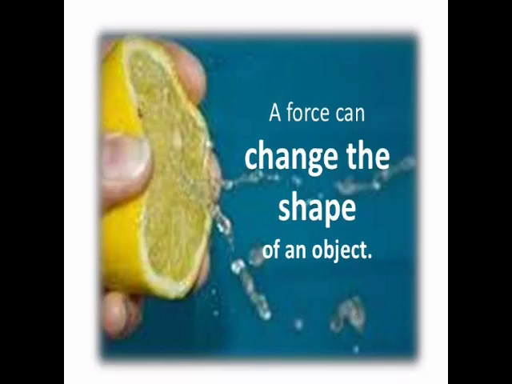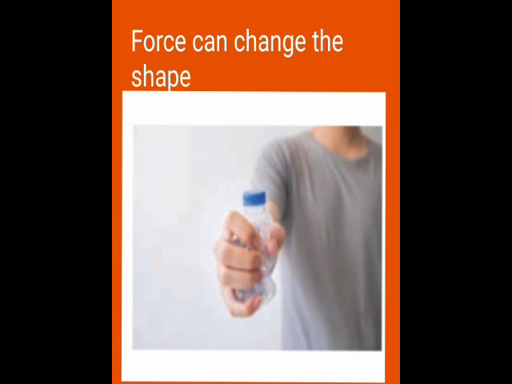Next is the force can change the shape. When an inflated balloon or water balloon is pressed, some force is applied on both sides of the balloon. Thus, it changes its shape. While squeezing a plastic water bottle, force is applied on all sides of the bottle. Thus, the shape and size of the bottle is changed.